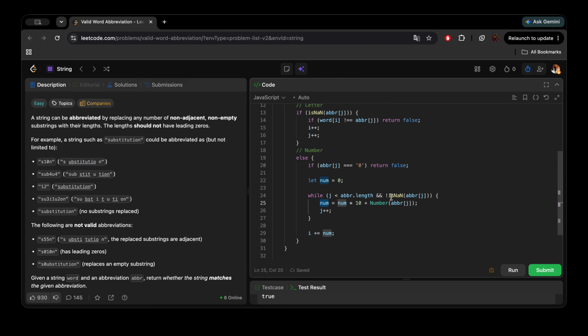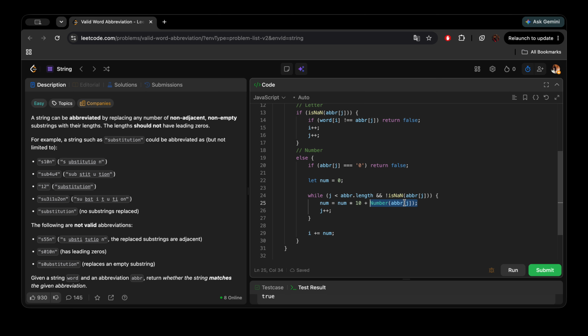So basically, if j is less than abbreviation.length and it's a character, we'll keep running this while loop to capture the number. Inside this while loop, we'll multiply num by 10 and add the number at abbreviation at j.